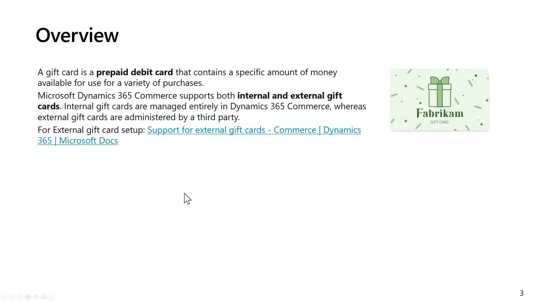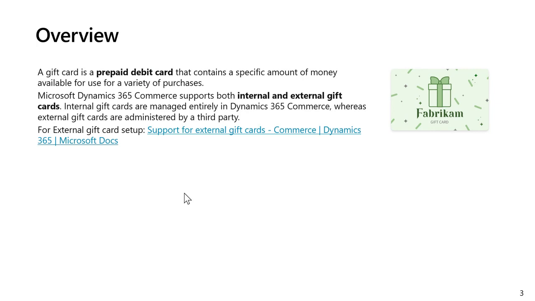So what exactly is a gift card in very general terms? A gift card is a prepaid debit card which you can use for different purchases. It does have allocated money to it. Stores use a gift card for store credit. These days we also use gift cards as a way to provide a gift, like a birthday gift or a corporate gift. I would say it's a very easy way to give a gift to a person. That way it takes the anxiety out of thinking about what is the best gift for the other person and what we should give. And even the recipient has a choice to choose whatever they want from that store.